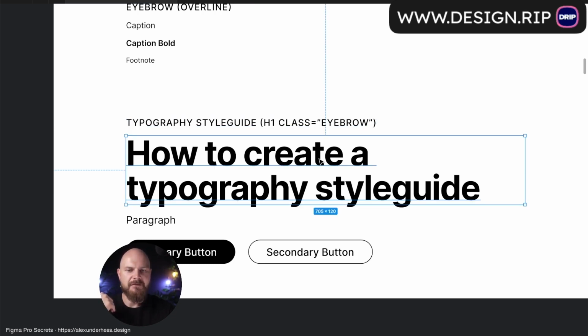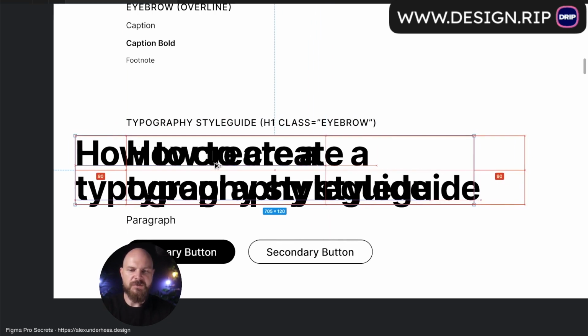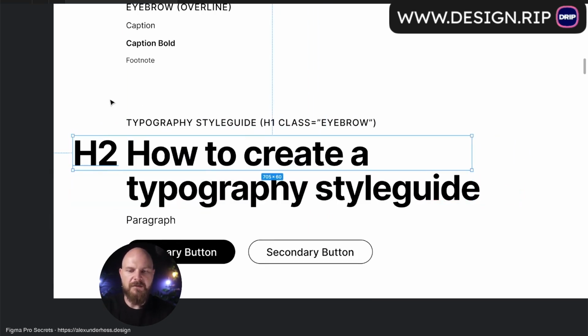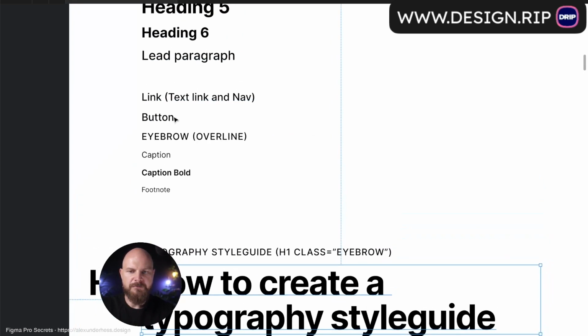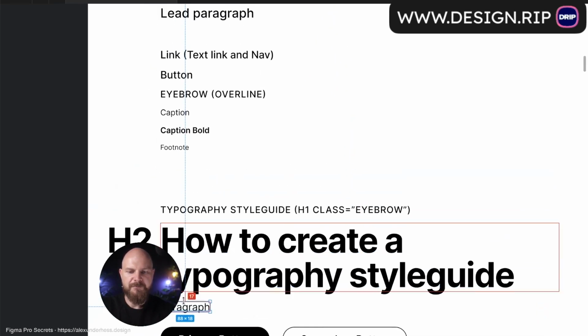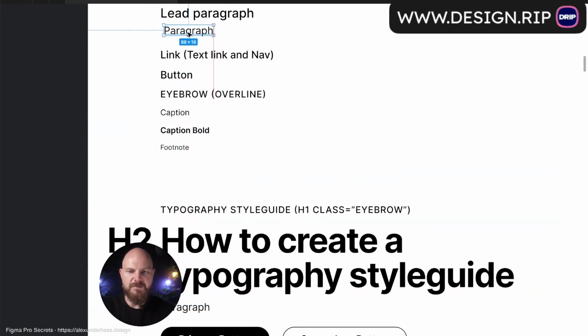So the next level here is H2. In HTML, it will be like this. You have H2. Let's make it just smaller. Where is our paragraph? I didn't copy it, I just brought it there. So we have our H2 here.